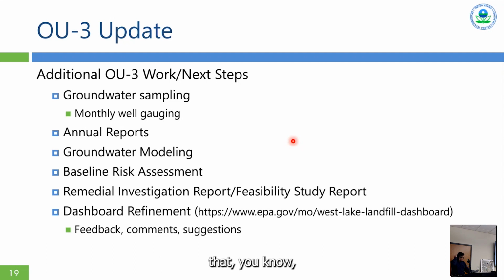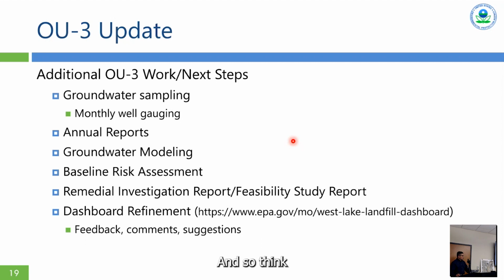The last thing I wanted to touch on was the dashboard and the refinement. We've heard the feedback that it's a helpful thing to have, so we're glad to do it, and we're continuously updating it with more information. But as you've seen, a lot of information is generated, a lot of it of a technical nature, so it's a bit of a challenge to organize and communicate that information effectively to the people who want to know. We always welcome your feedback, comments and suggestions on how we can improve it. And there's a URL for where you can find the dashboard.